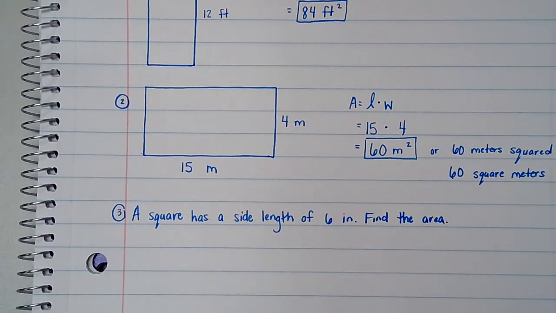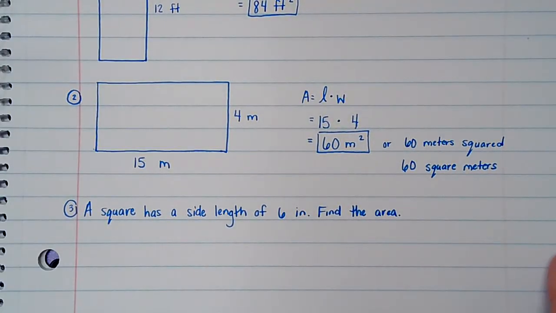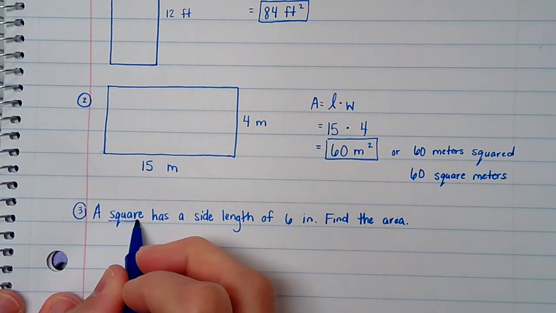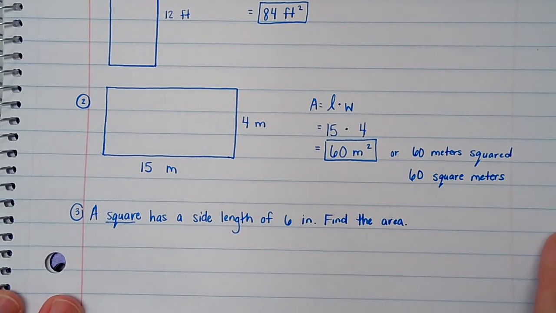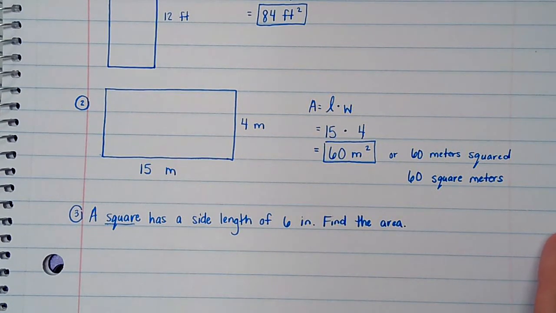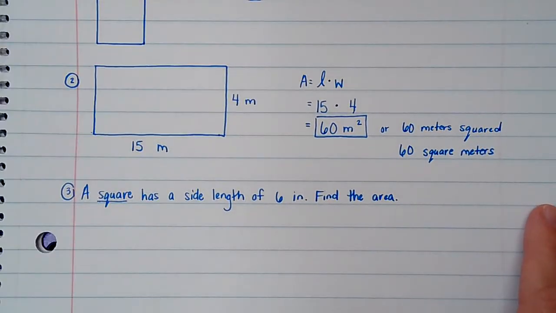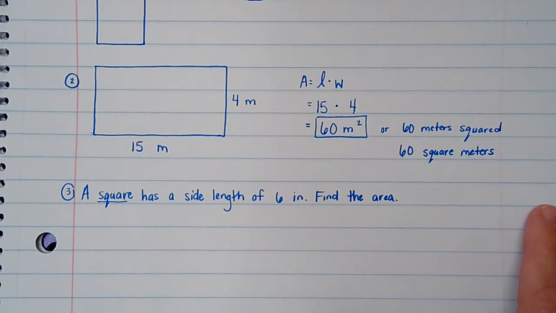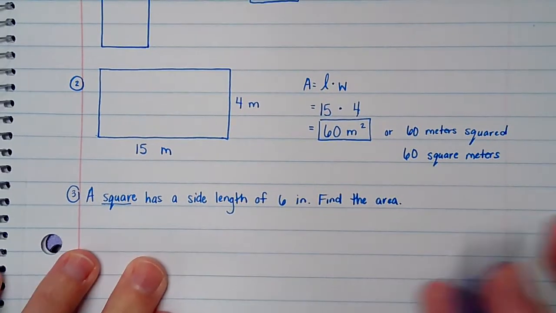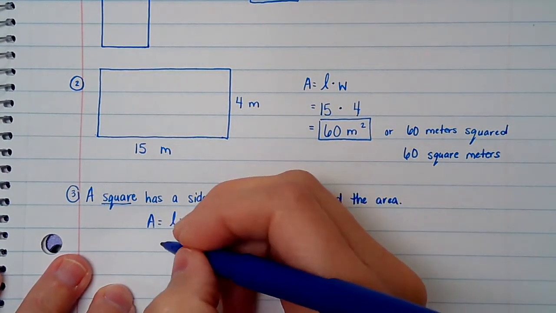All right, so this one, it only gives me one number, which might confuse some of you, but you got to pay attention to the details. They told you that the shape is a square. So what's that mean? Well, hopefully you realize that it's a square, all the sides are the same. So if one side is 6, well, that means the other 3 sides are also 6. But what I don't want you to get confused about is, yes, all 4 sides are the same, but remember, for area, you only need 2 sides. So what I'm saying is, don't do 6 times 4 because you don't need all 4 sides. You're still doing length times width.